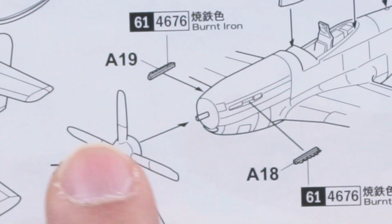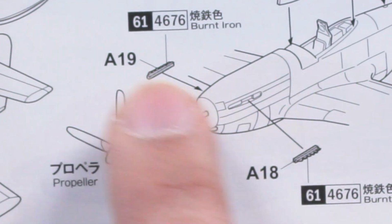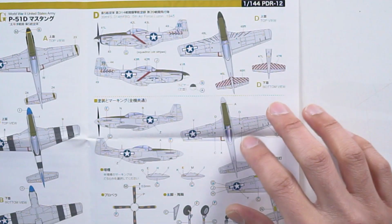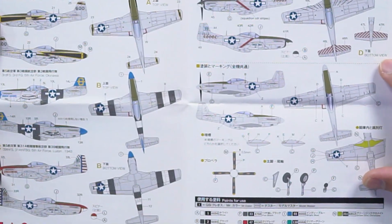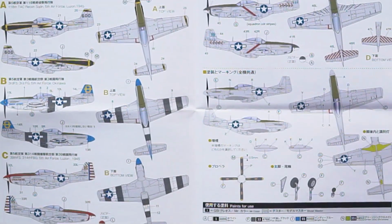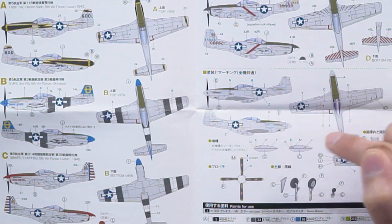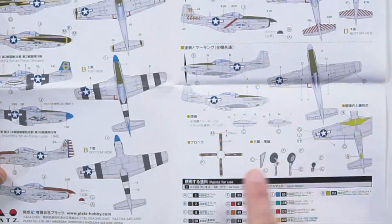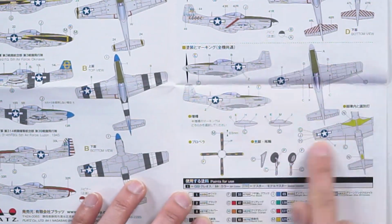And then we've got the propeller, the exhaust, and then the canopy, which is part number 1. And there's a little mast for the antenna. And that's it. And then on the back, we have a color printout of all the different markings. So you've got 4 different versions, and then all these are all the stencils. So the stencils here would be used on every version.